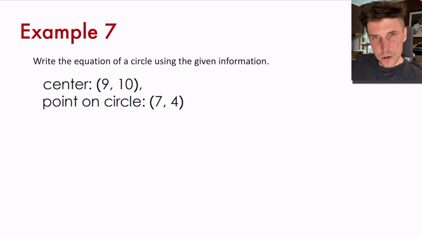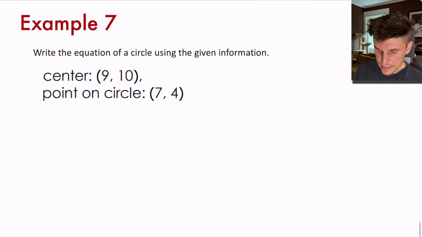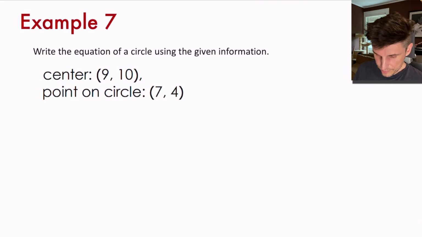In order to find the equation of a circle, I do need the radius and I need the center. Once again, I have the center. How am I going to find that radius? In order to find the radius, you have to think about the definition of a circle. So the definition of a circle is you have a center and a radius. I keep saying that. So let's just sketch the scenario real fast.